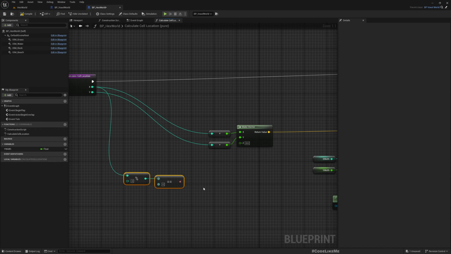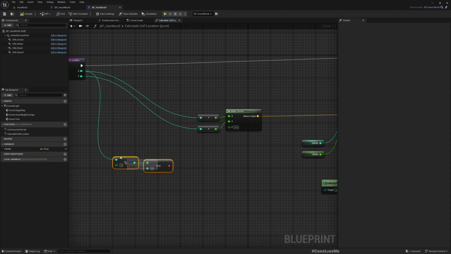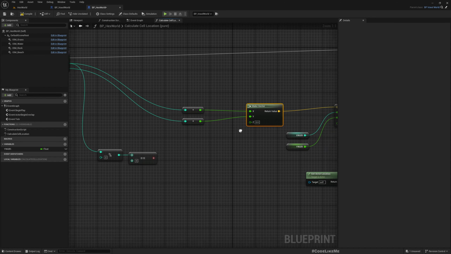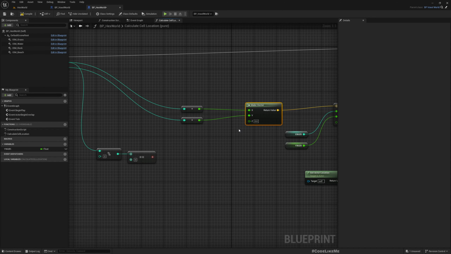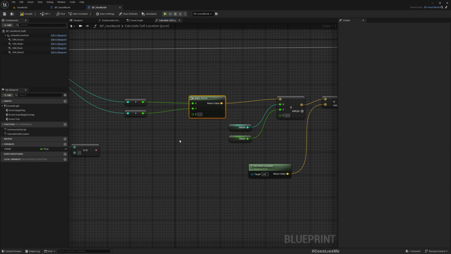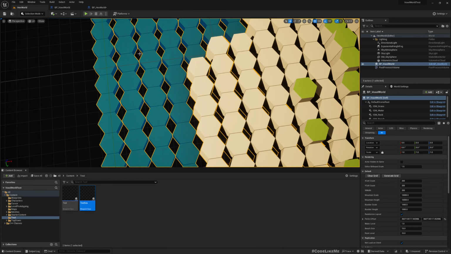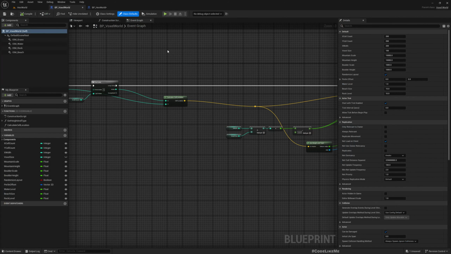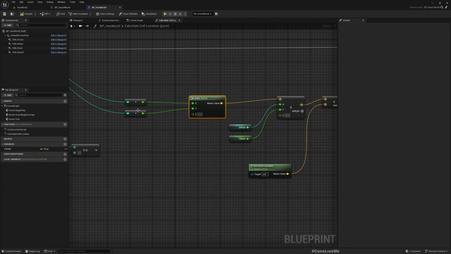When the x is even, we don't have to do anything. But if x is odd, we have to shift the hexagon 0.5 or half the amount of y width downwards, in y direction.